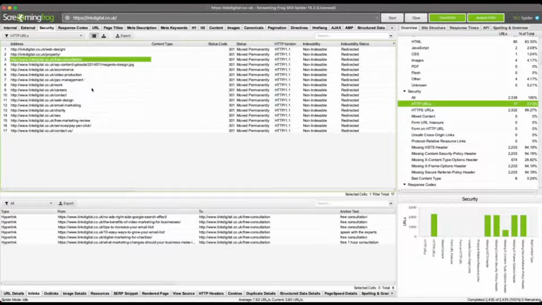The quickest way to fix that without having to manually edit all of the links is to use a WordPress plugin, Better Search Replace, which simply searches your entire database and changes anything you want into anything you want. So I asked the plugin to search for any HTTP instances of links and change them into HTTPS. And within one click, I was able to fix that problem. So this is a quicker way of dealing with that problem.